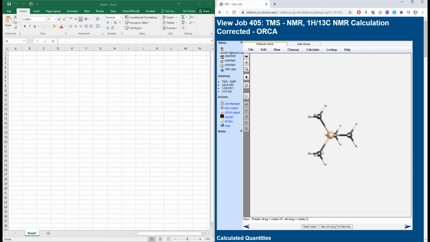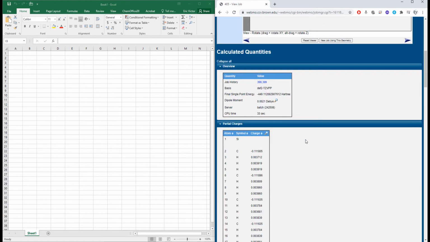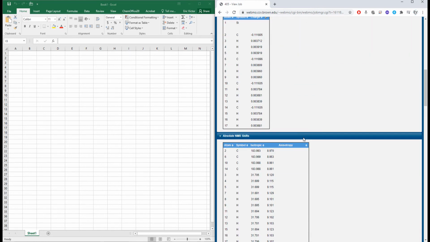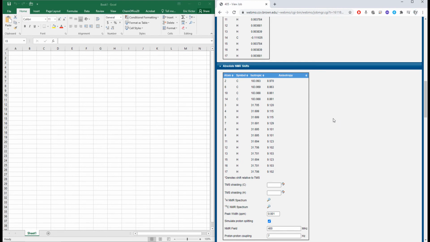In an actual NMR solution, everything is dynamic. All of the methyl groups are constantly rotating and everything is moving around, so things balance out at room temperature so that they all end up being the same. Whereas what we're looking at right now is a gas phase, snapshot in time picture of our molecule. So to figure out what we should be referencing, we simply take the values that we have.